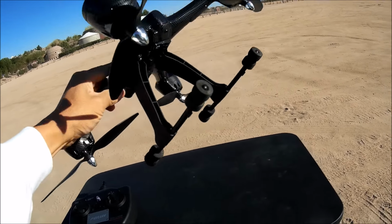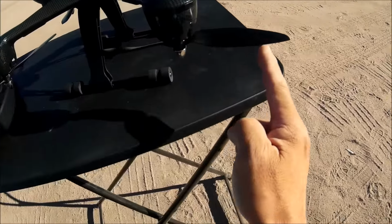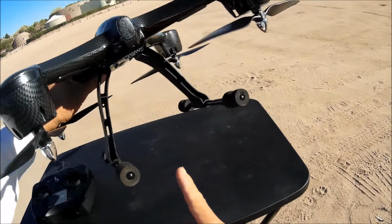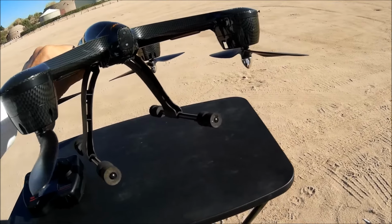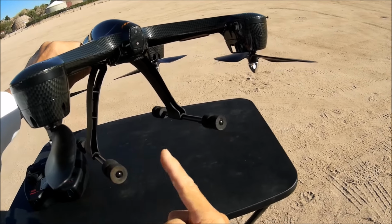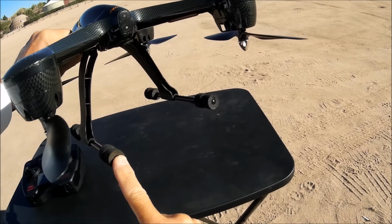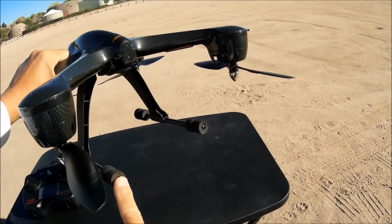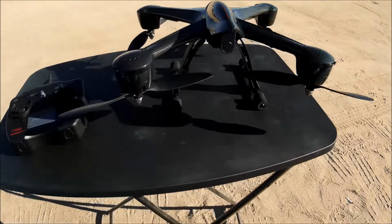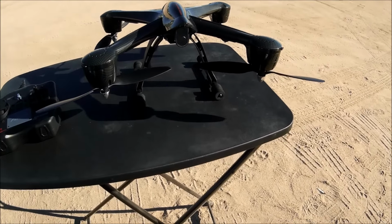I can take. Now, because of the props hanging upside down and the camera being hung under the belly, I'm thinking you're going to get a lot of prop view, even the motor mount view. And I'm thinking you're probably going to get some of the landing legs in the video. So, well, we'll find out later. Let's put that on the side. Nice looking quadcopter though, huh?